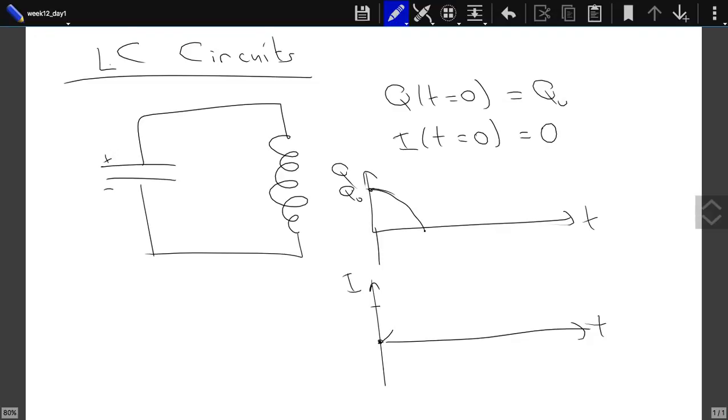And then after some time, we will reach a point where there is no charge in the capacitor, but there is a current running in the circuit. Now what? We said that initially it was the capacitor that was driving the current. That is why there is a decrease in the charge and a gradual increase in the current due to the inductor. But now the charge is 0. So what will be driving the current now, if anything? Now remember there is the inductor.